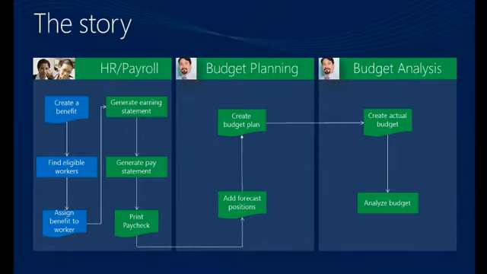So what have we done so far? We have created a benefit, or at least Jody has. She's figured out who's eligible for this particular benefit. And once they've decided to participate, she's assigned that benefit to those workers. So the next thing that we're going to do is switch it over to Mia, who is the payroll administrator, and she is going to run payroll on the police department.